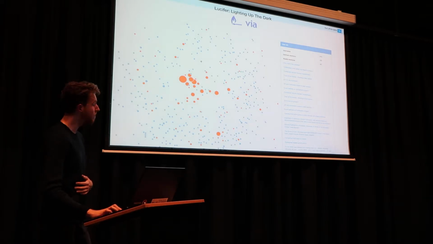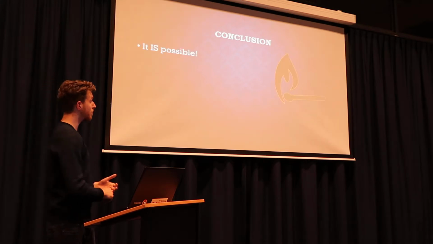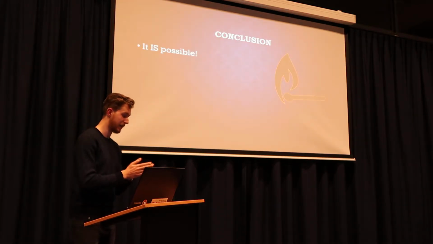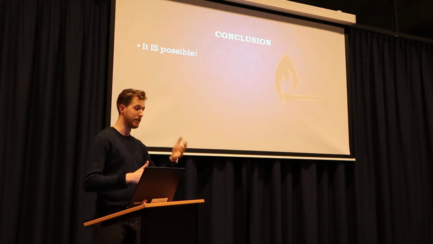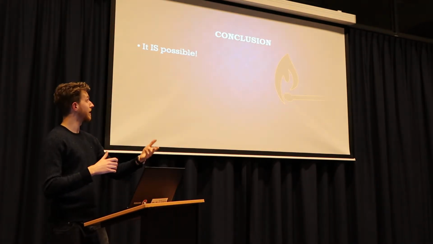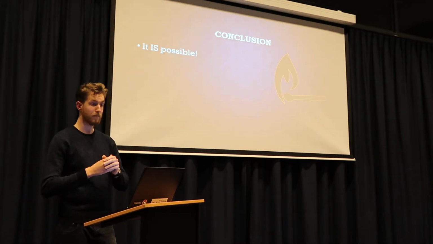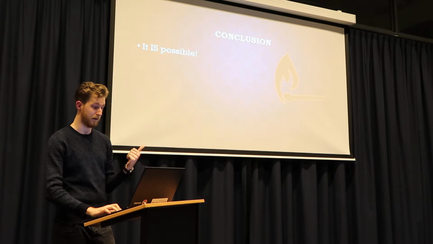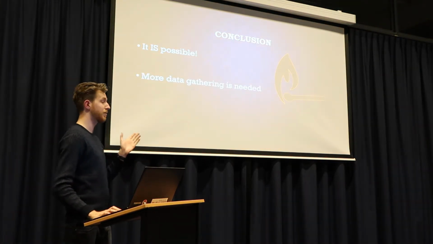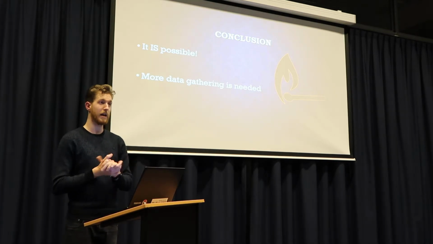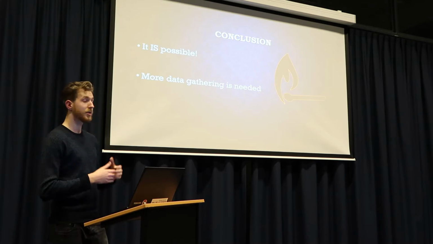So, to go back, what this shows us is that it is possible to find people that are on the dark web, to find data in the real world, to find it on the internet where things are more public and easier to research and to extract more data from. But we need more data. We just looked at user names, and that seems successful. However, there are so many more ways.